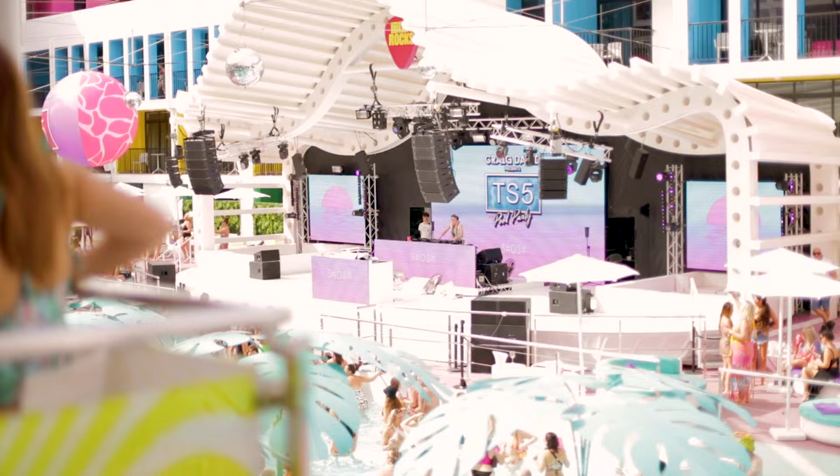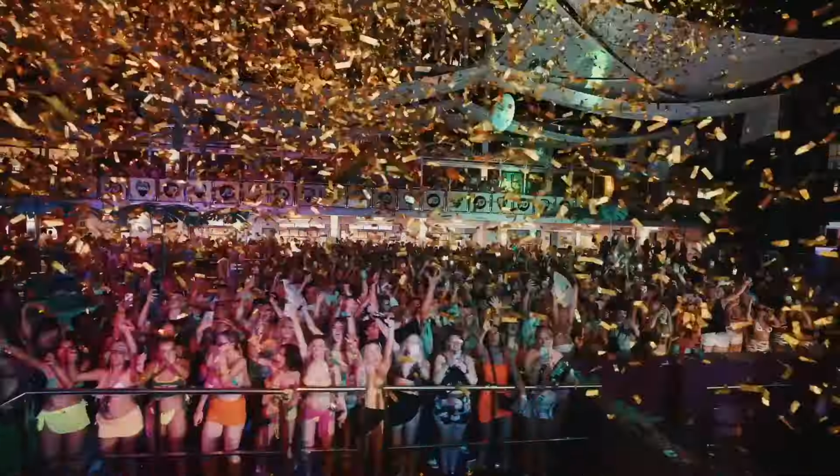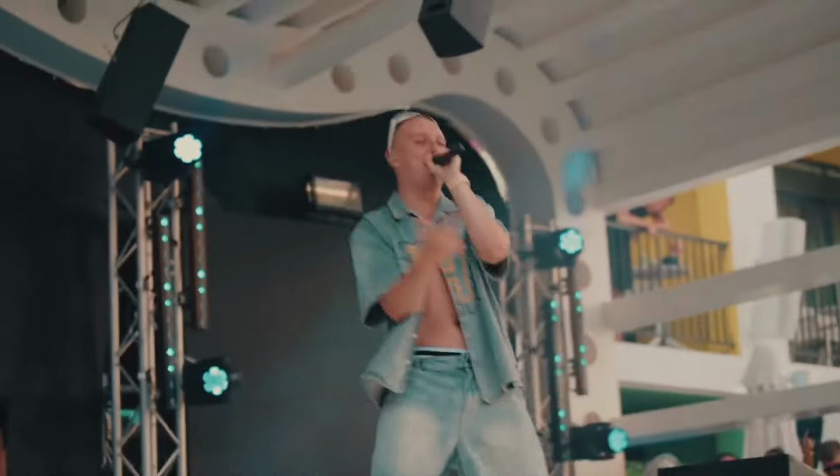Oh, the sound this year was incredible. Absolutely incredible. JBL absolutely brought their A game, and you know that the audio setup is professional, it's tight, it's there to back the performance. Yeah, dream team. I think it sounds incredibly good. A lot of good feedback from the people that came here. We've moved in a really good direction for Ibiza Rocks. For many years, I think this will be a very good system for the venue.